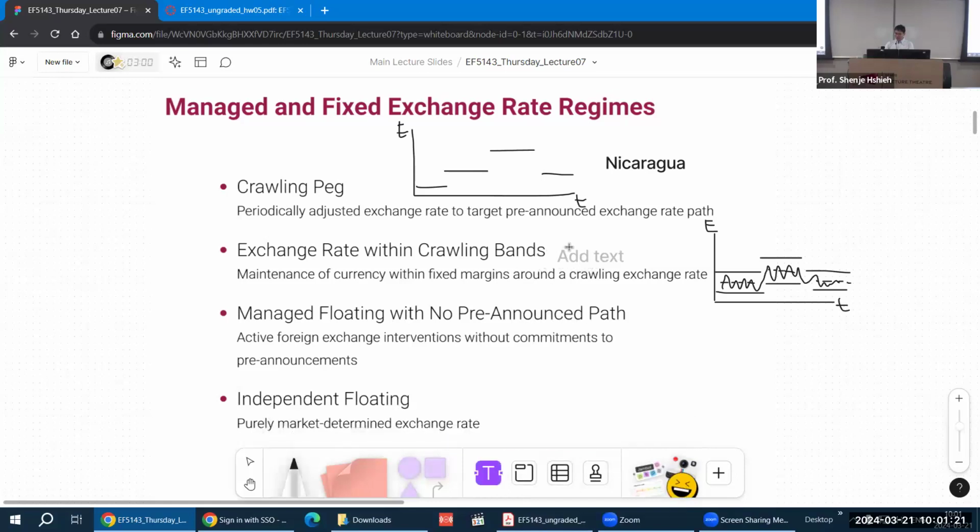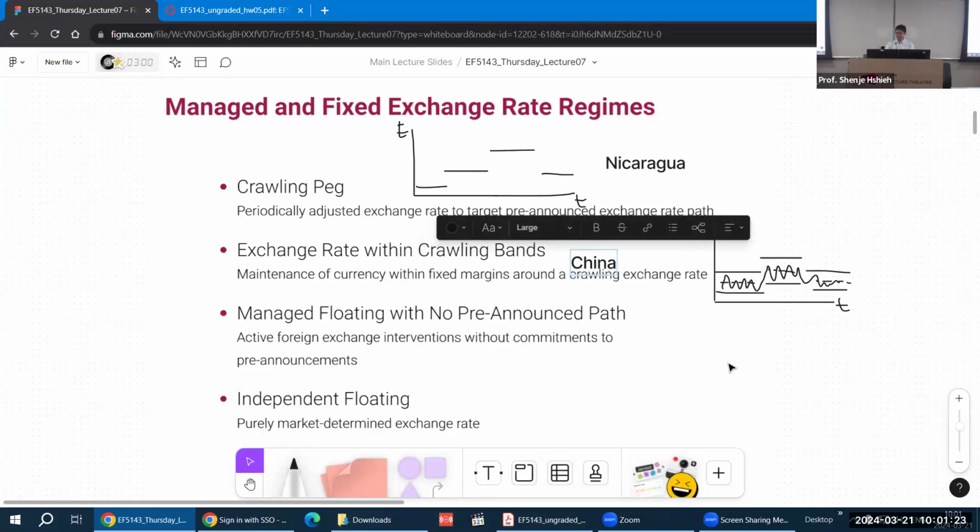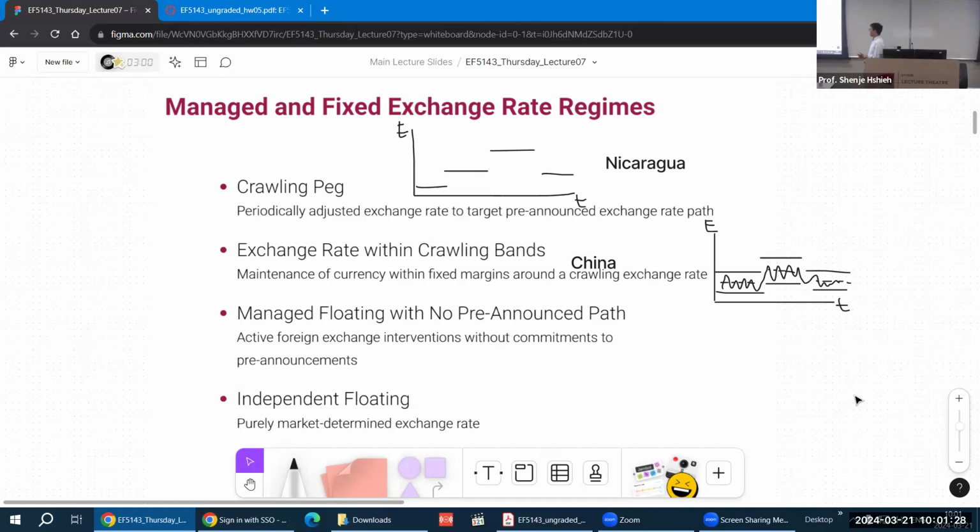So this is China. So they do manage their currency, they do manage their exchange rates with the different countries, and they have different bands, I suppose, for different countries, and they will sometimes announce how the band will be, 5 years from now, 3 years from now, but the point is, it could be different than what you see today. So this is probably the most nuanced, right, way of doing it.